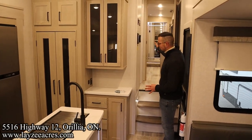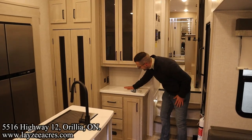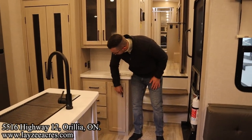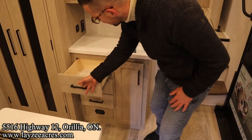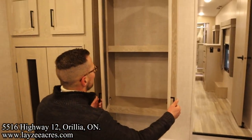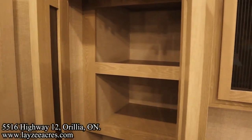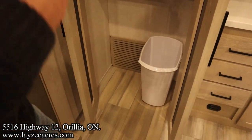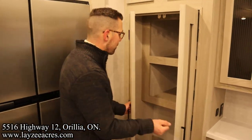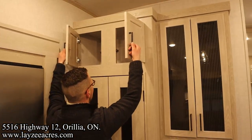We've come in the unit, we talked about travel access — you can get to the bathroom, you cannot get to the fridge. Nice deep hutch here, receptacle USBs. Cupboard space there, good spot for shoes. Three drawers here with that soft close action. Cupboard space here. Have a look at our pantry — I love this pantry. Look how deep that is. Space there for maybe more shoes, recycling bins, garbage cans, whatever you want to do. There is a motion sensor light in there, and then cupboard space across the top.